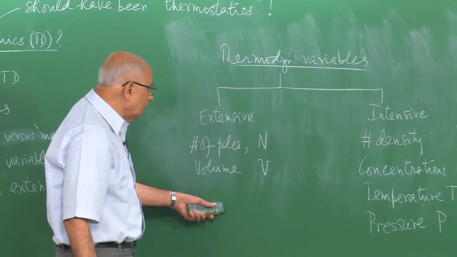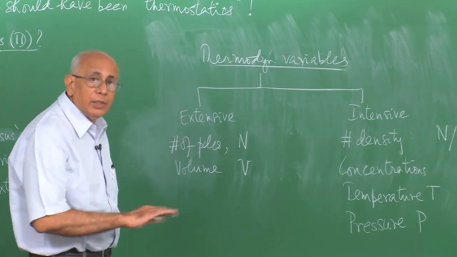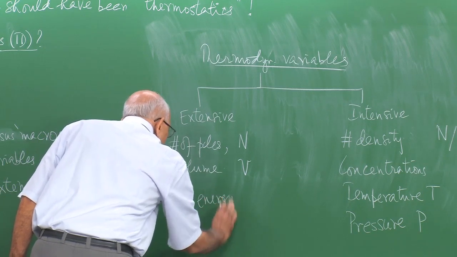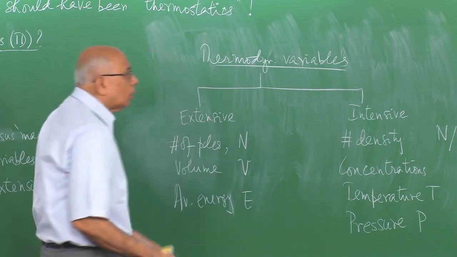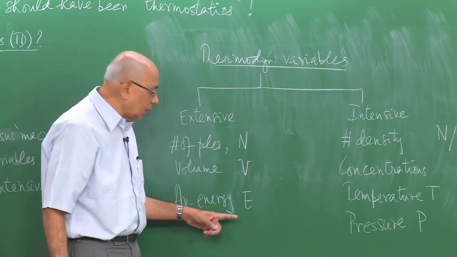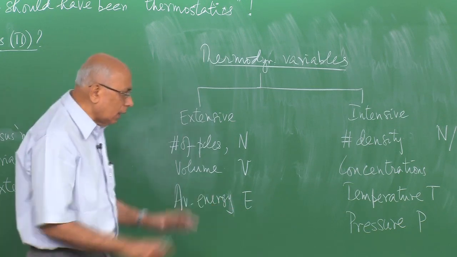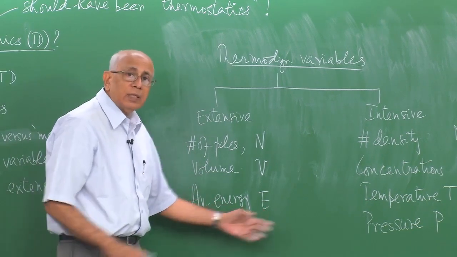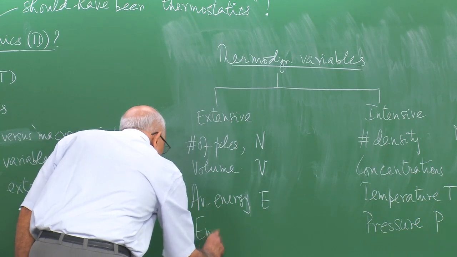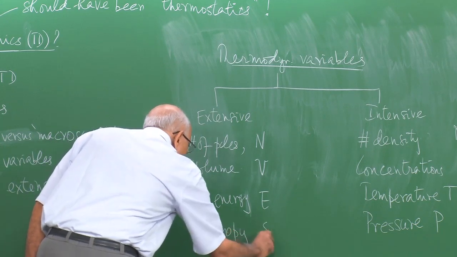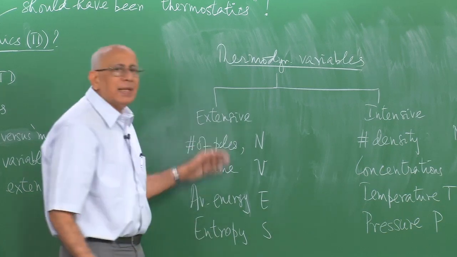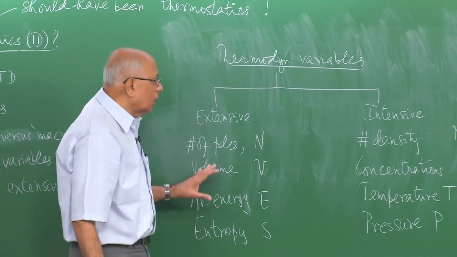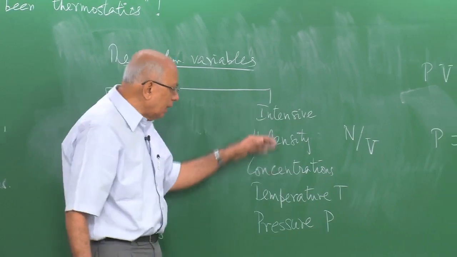Can we think of anything else here? Well, certainly the average energy of the system. I will use the symbol E, although it will turn out that very often for a specific kind of energy you use U for the internal energy. I will talk about what this U is a little while later. Similarly, a measure of the disorder of the system, the so called entropy of the system, and so on. These are all extensive variables. If you increase the system size, these quantities also increase in proportion. On the other hand, these quantities do not, and they form intensive variables.